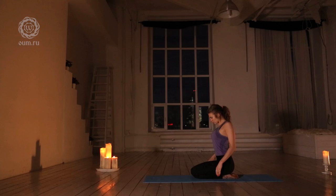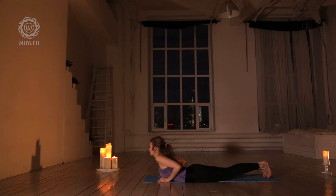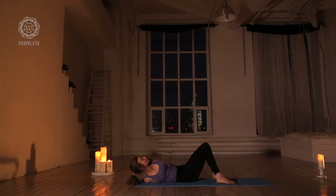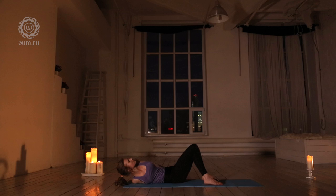Lie down on your stomach on the left side of the mat. The right hand is set aside to the side. The palm is facing your way. Put your weight on this arm. Bend your legs so that you can put the feet on the floor.